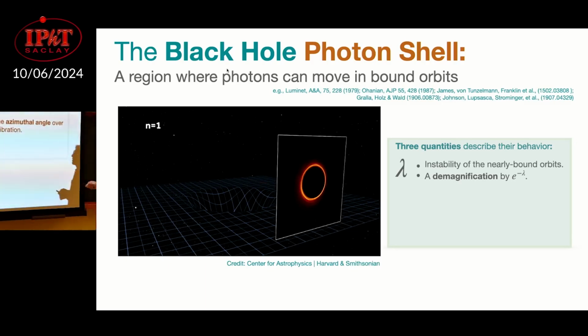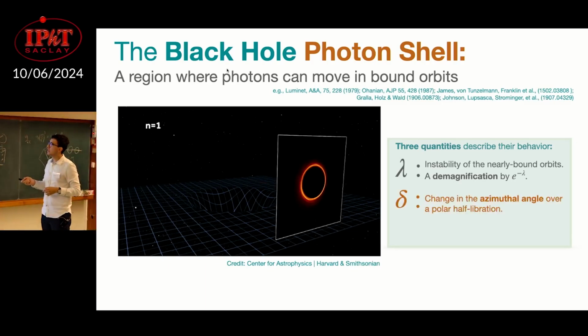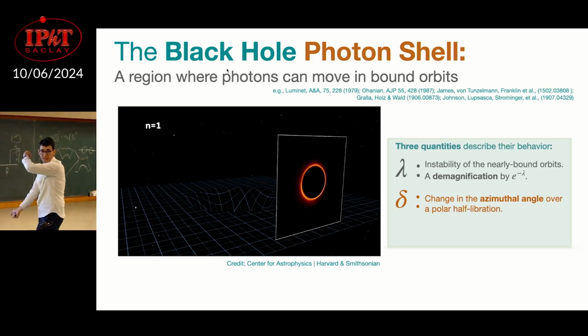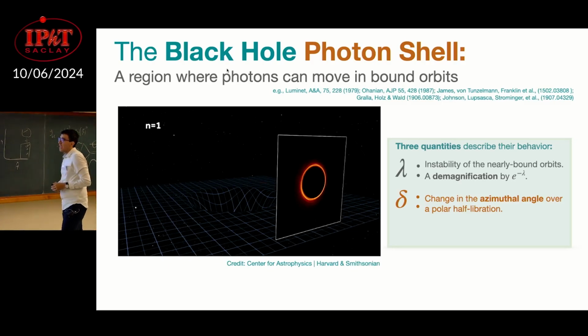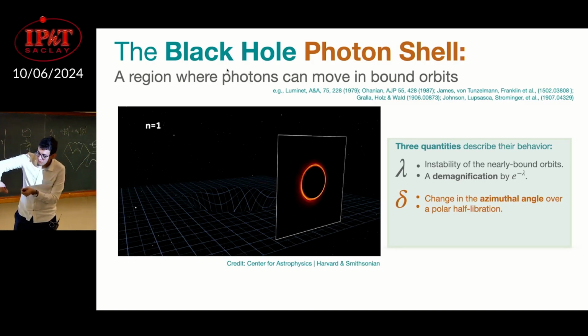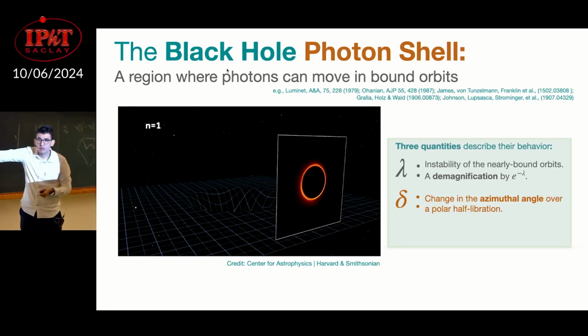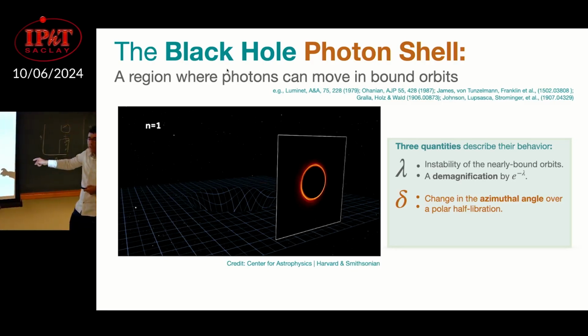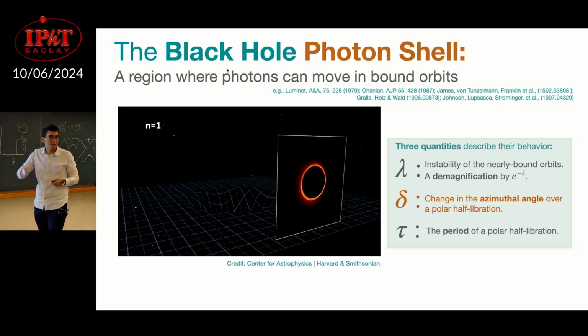Now, there is another one. It's subtle to see here, but your image also got rotated. And remember I told you n=1 will be photons that make an extra half turn around the black hole. There will also be a time delay because the photon took longer to get to the observer.